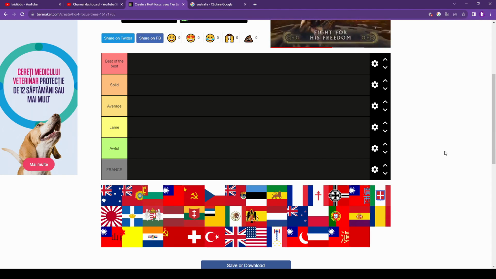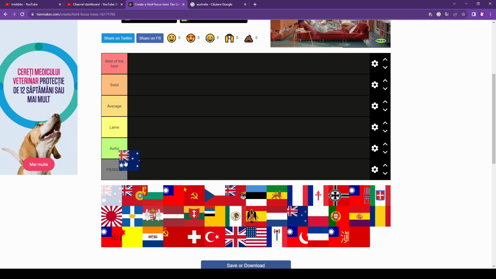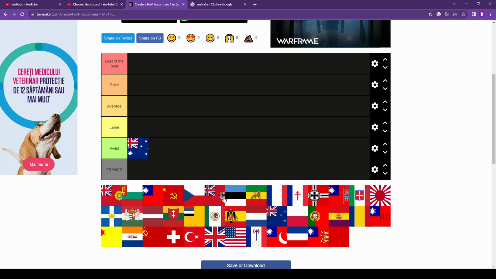It had been brought to my attention that some of you would probably like a tier list video, so that's what we are doing today. We are gonna rank all those countries' focus trees. Starting with, of course, one of the worst that this game has to offer, Australia, which is gonna go in the god-awful tier. Oh yeah, all the flags are kinda cropped weird, and I don't know why that's the case.